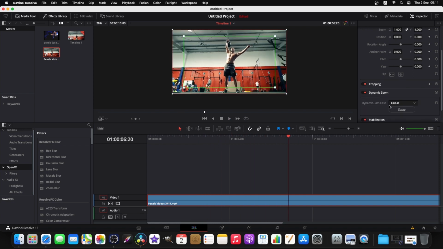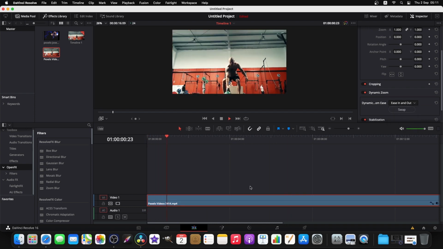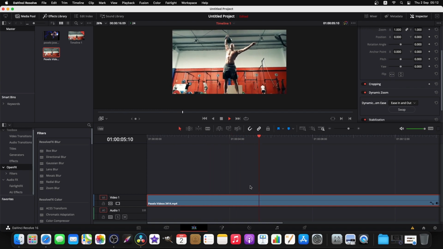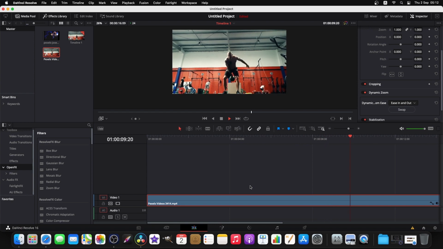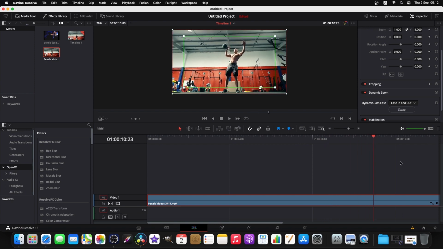Okay, zoom in and out. Right, like that. Okay, you can also do swapping, you can also place input and output.